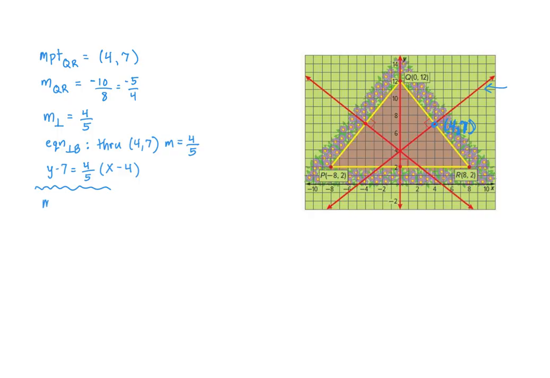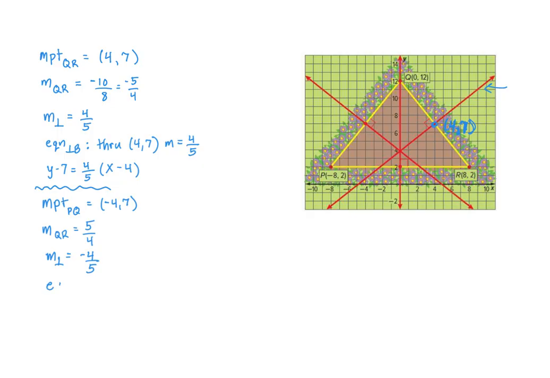Now we're going to find on the other side, the left side of the triangle, we're going to start the process over. We're going to find the midpoint of PQ. And notice how this triangle is situated. That's going to come out as -4, 7, with again the average of the x's, the average of the y's. The slope of that side, notice it has the same rise over run dimensions just in the positive direction. So that's +5/4, which means the slope that's perpendicular to that runs at -4/5.